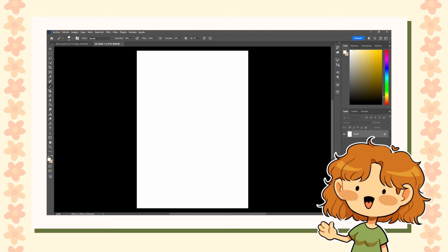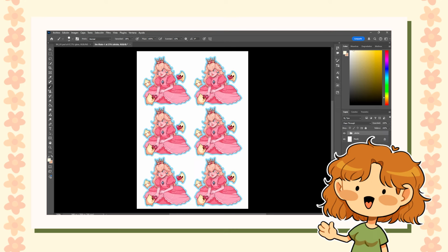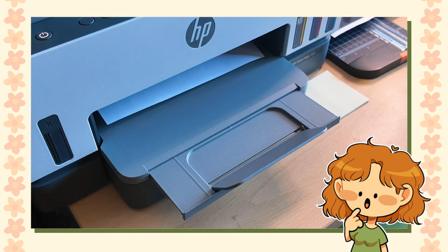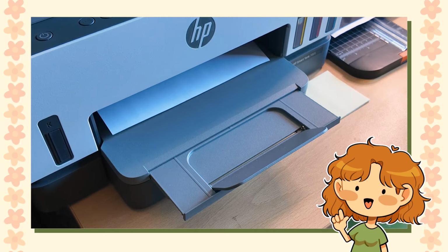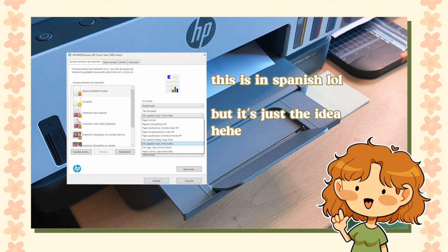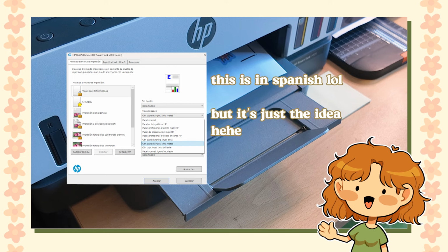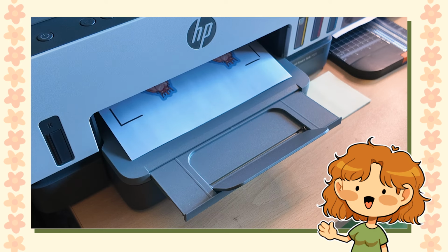Prepare your design in an A4 file with as many stickers as you can with enough space between them and send it to your printer. It's possible that the first few times the quality won't be the best. You will probably have to go through a couple trials and errors before you find the perfect setting for your printer, depending on the sticker paper you're using. Once the stickers are printed, you can cut them with some scissors.